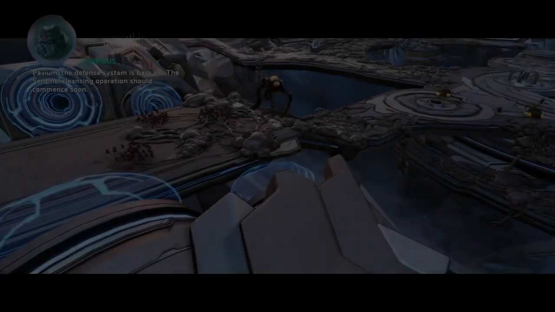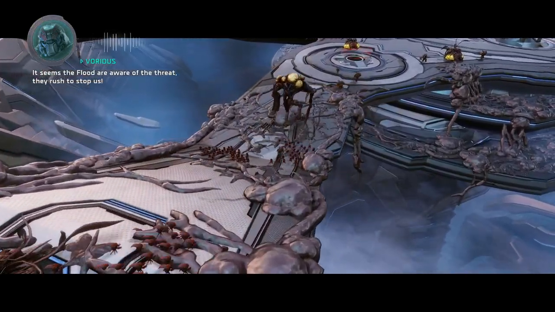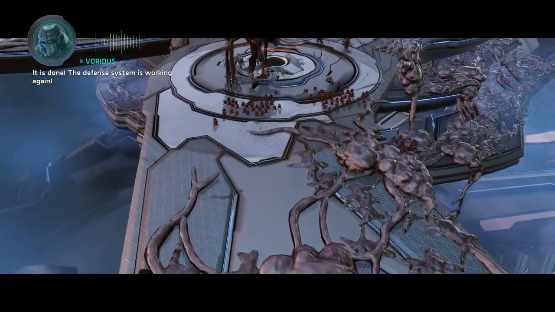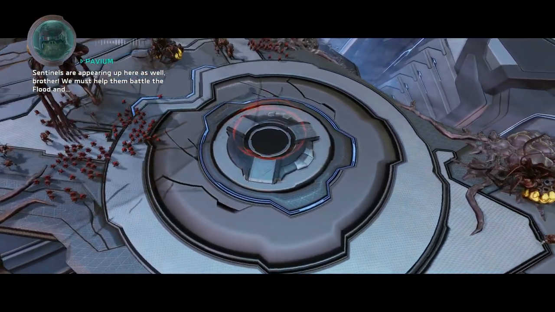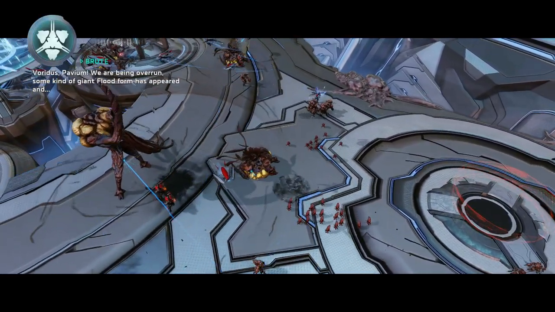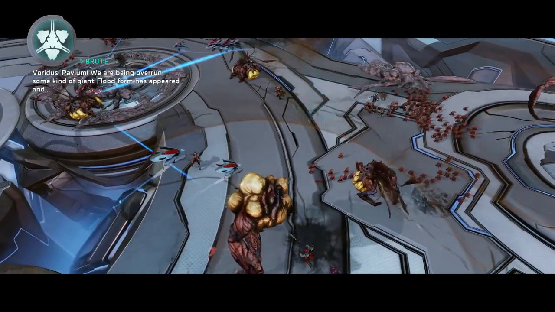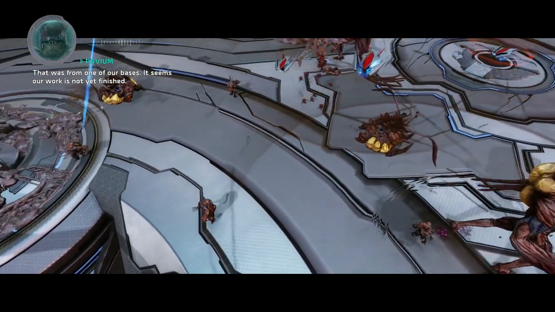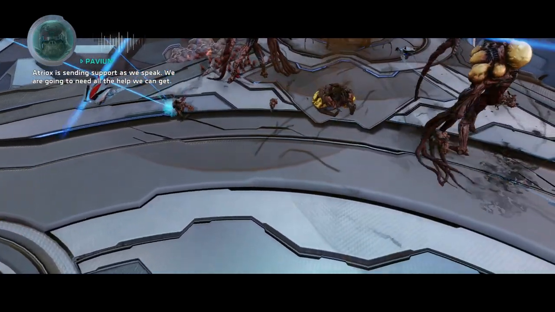Pavium, the defense system is back on. The Sentinel cleansing operation should commence soon. It seems the Flood are aware of the threat. They rush to stop us. It is done. The defense system is working again. Sentinels are appearing up here as well, brother. We must help them battle the Flood and push them back. Grenadiers under attack! What is that? We are being overrun. Some kind of giant flood has appeared from one of our bases. It seems our work is not yet finished. We must act fast. They need support as we speak. We're going to need all the help we can get.